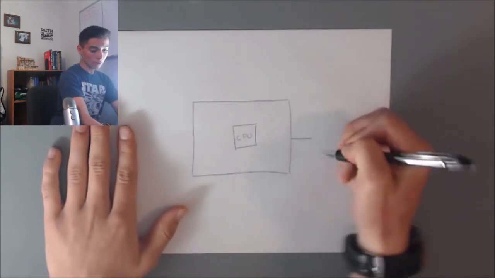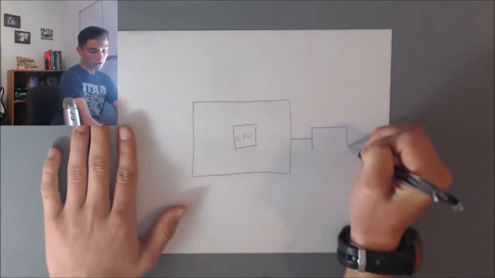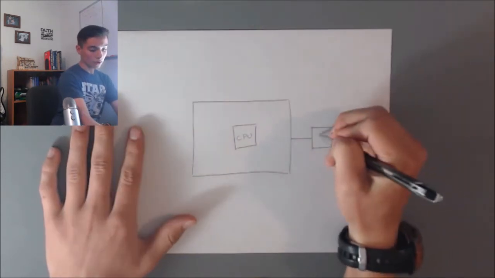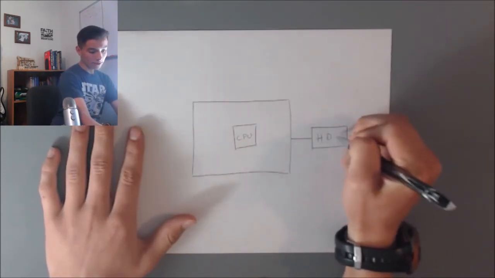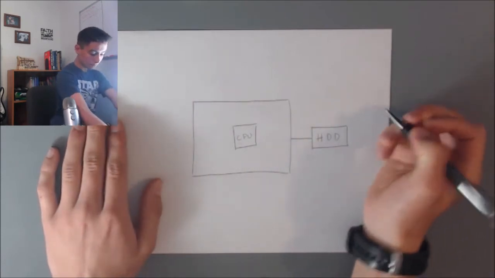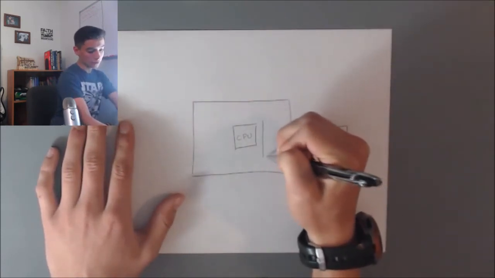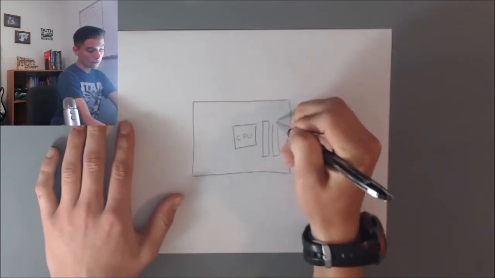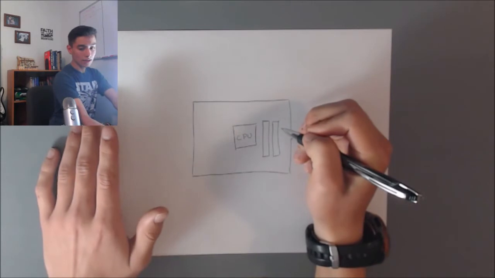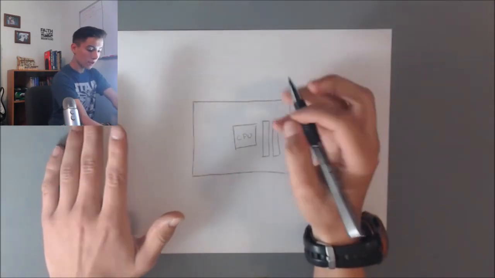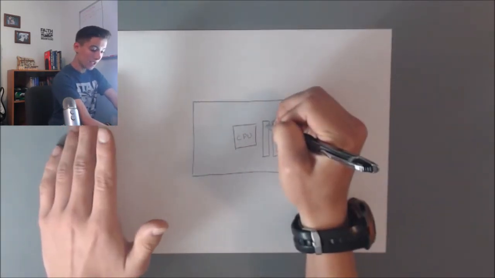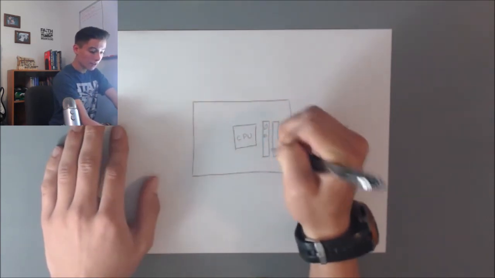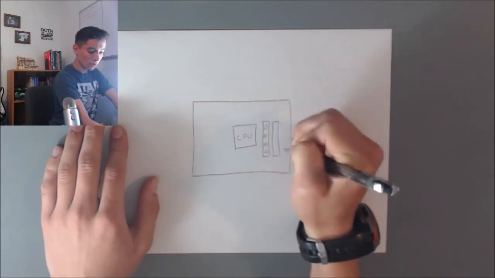Coming off of the motherboard is the hard drive. The hard drive is what has all of your information, your files, your operating system, and it stores all that on there. On your motherboard as well are sticks of RAM. This is your memory, which saves the short-term memory files and processes. So anything that you may be running and not saved yet, that is all stored on your RAM.